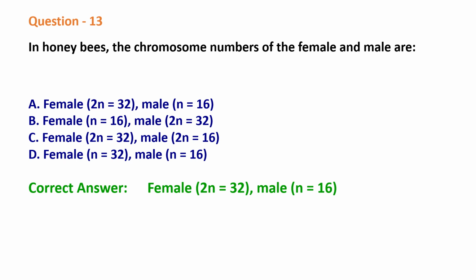We know that in the case of sex determination in honeybees, it is not the type of chromosome, but it is the set of chromosome which matters. So, female honeybees are always diploid, which is indicated by 2n, and male honeybees are haploid, which is indicated by n. And the n number of honeybees is 16, and so for females it is 32.